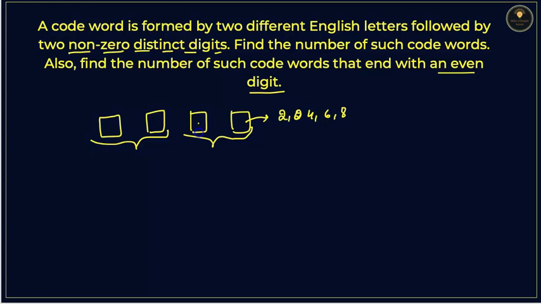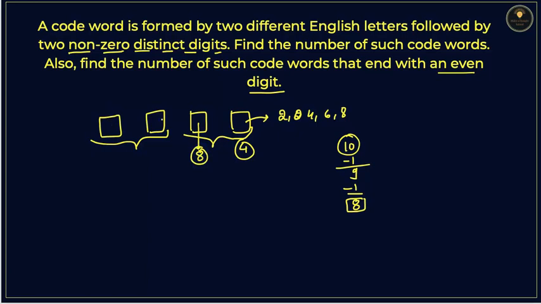Now in this one, if you are choosing from 4, you are choosing one digit, so we are taking it as 4. Now in this one, the total number of digits that we have is 10. Since we are not taking 0, the total number of options that we have is 9. Since we had already chosen one option, we have total options equal to 8. So here we are having 8 options, and here we are having 4 options.